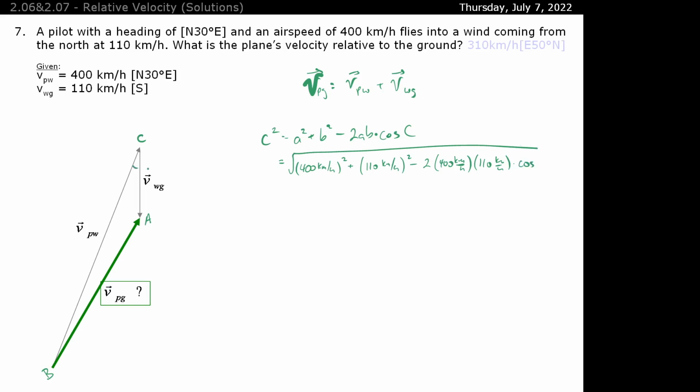And have we figured that out yet? Oh yeah, we have to start by knowing what's going on. So VPW is at north 30 degrees towards the east, and VWG is just directly facing towards the south. Looking at the bigger picture, we're just using the Z pattern in solving for angle C. So we can state that angle C is equal to 30 degrees by using the Z pattern. That's how I knew the angle for the cosine is 30 degrees. I guess this is one of the simpler problems, but they will get more complicated in trying to find the answer.